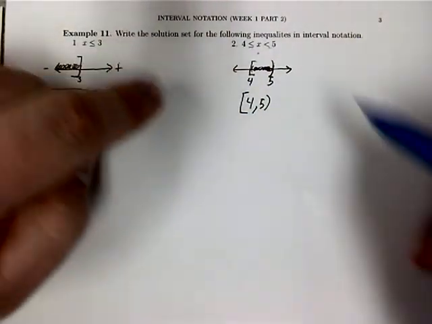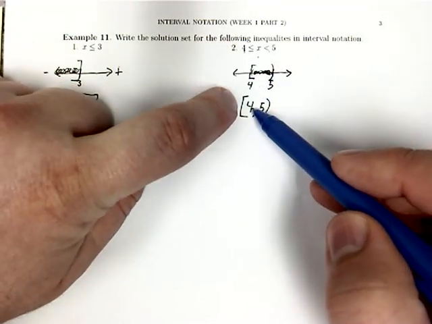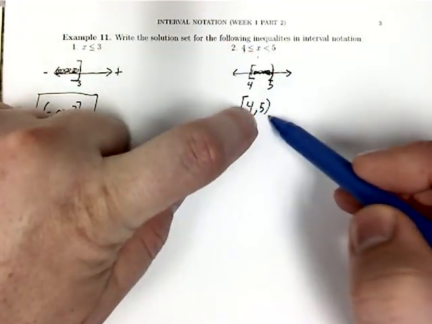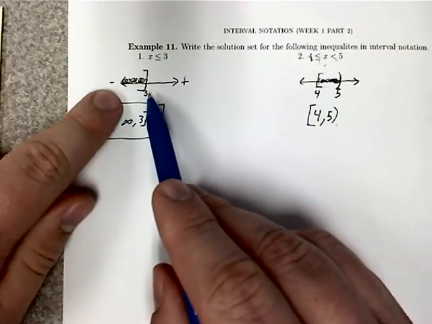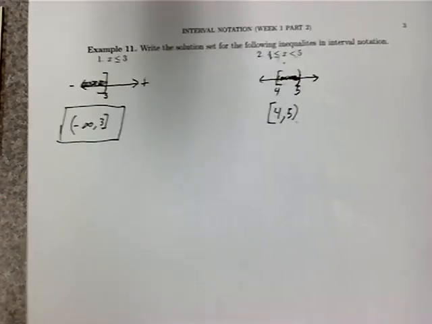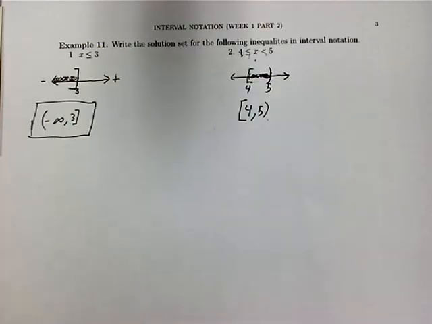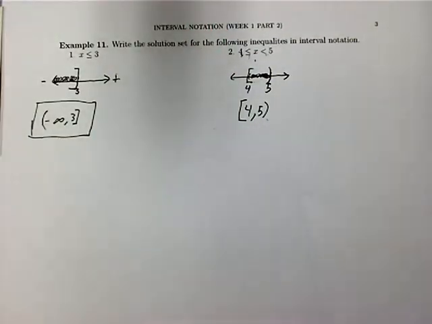And you could argue that you don't even really need the graph for the double inequalities, so just see 4, and then comma, 5, and then bracket, and then parentheses. But it's usually a really good idea to translate this, at the very least to a graph, especially the first type. And it's also a good way to show me exactly what you think you were shading in the first place, and as long as from what your graph was, you give me the same thing, if you somehow messed it up on the exam, you would still get partial credit. All right, that is all for interval notation.